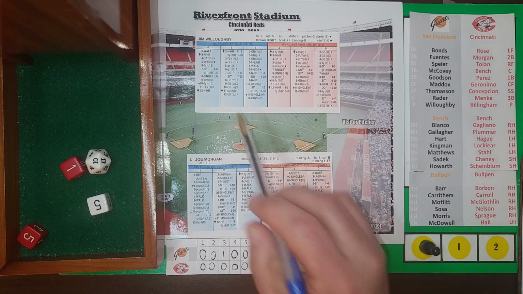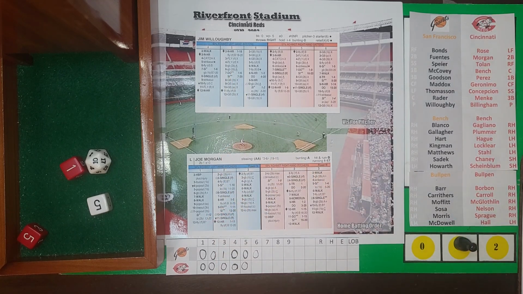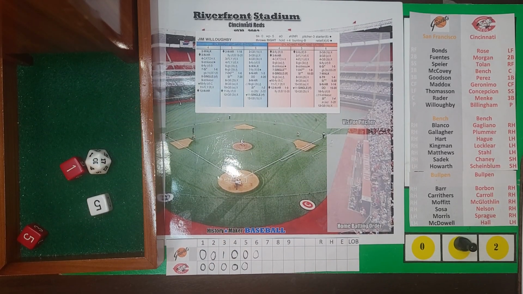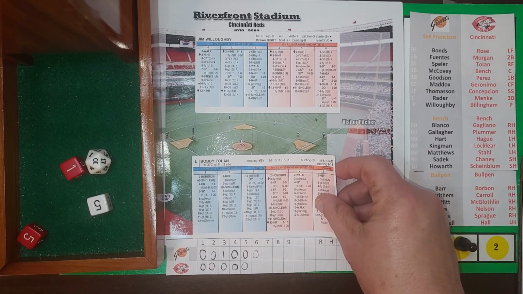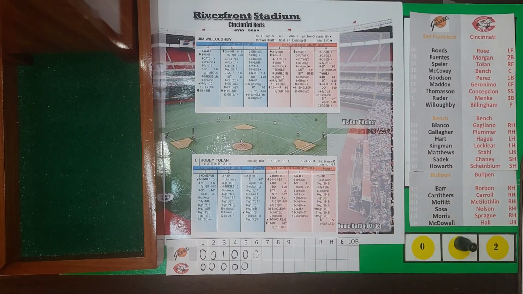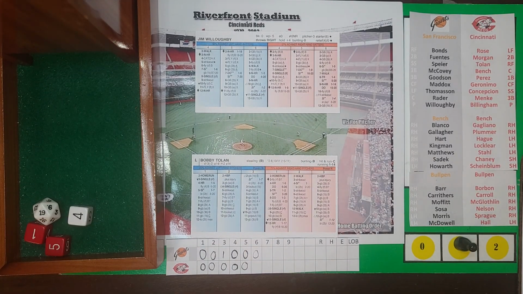5-6 against a left-hander is a ground ball to second. Easy play there for Fuentes, 1 away. Just missed that double. 5-7 would have been a double, or at least a single. Here's Tolan. Tolan is 0 for 2. 4-6 against a left-hander. That's a fly to center. Bonds puts it away easily.